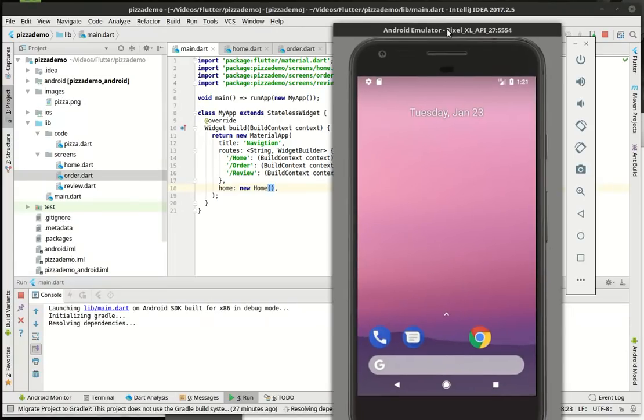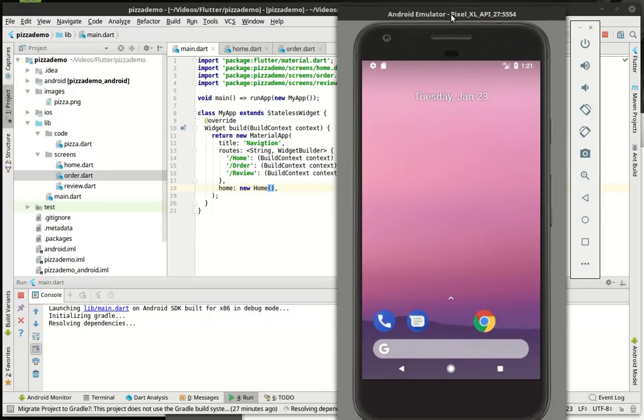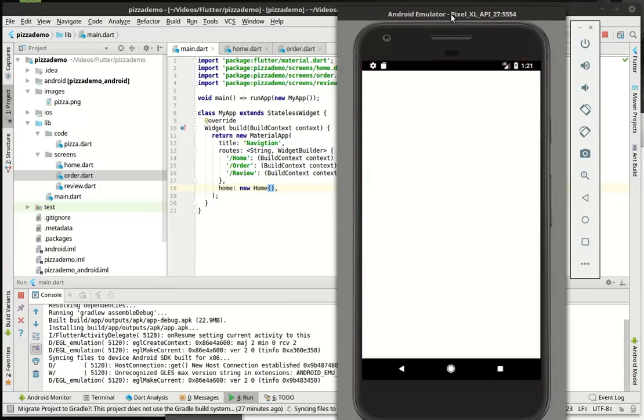Pull up our Android emulator here. I've had a few questions about why I use the Android emulator instead of the iOS emulator. It's very simple, it's just because I'm programming on my Linux machine. If I was programming on my Mac, I would have a choice of both, which you could probably just do both at the same time. I haven't really gotten into that simply because I have my microphone plugged into my Android box. Android box has been kind of my main development box.